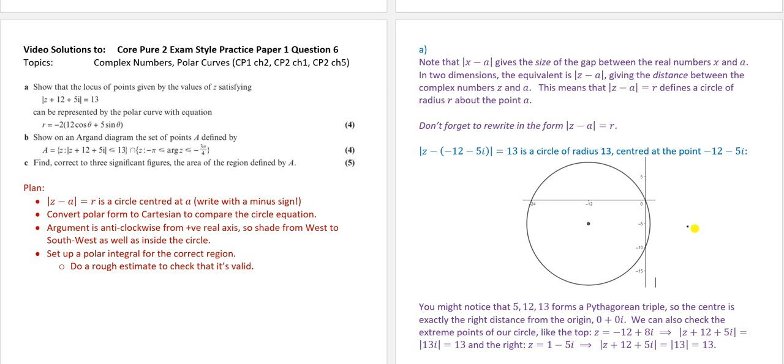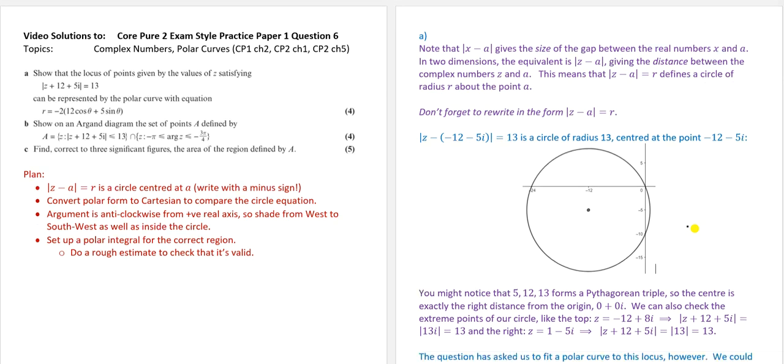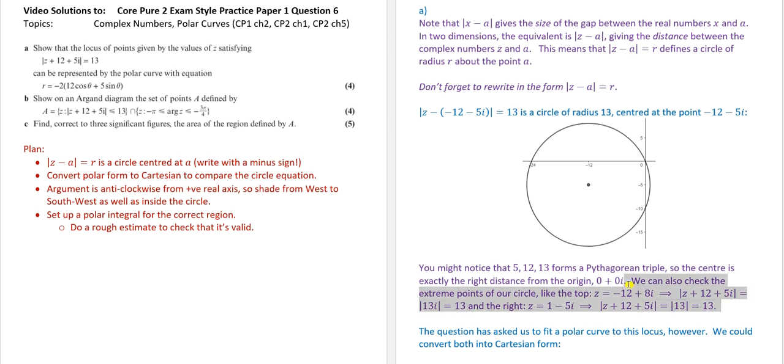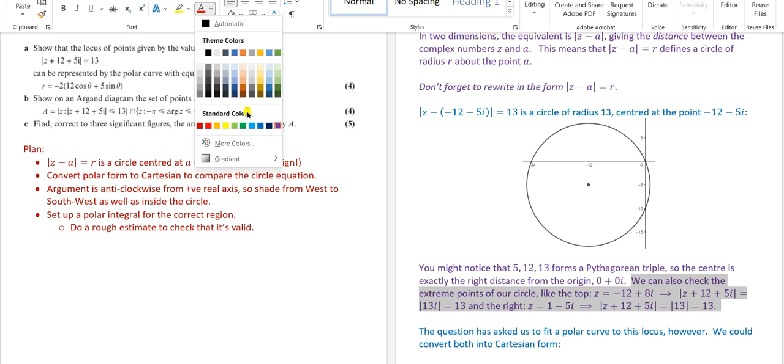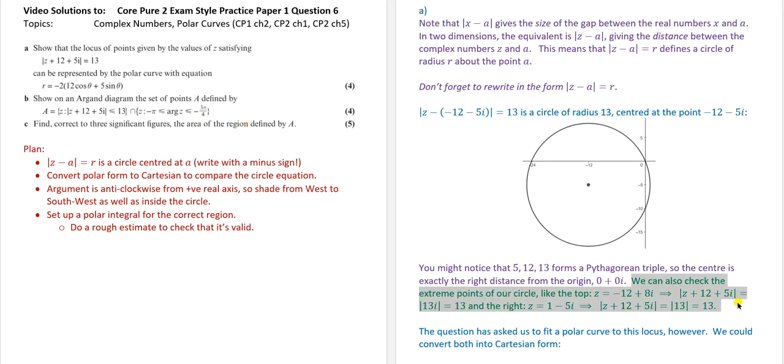When someone makes a mistake with a question like this, it's often a mistake they could quickly check and spot if they had looked at those extreme points. So if we do a verification here by moving up 13 or left 13 or down 13 or right 13 and seeing if the point we get to really does have the correct size, that can verify it for us and we know we're on the right lines. Or we spot our error, we can go back quickly and change it.